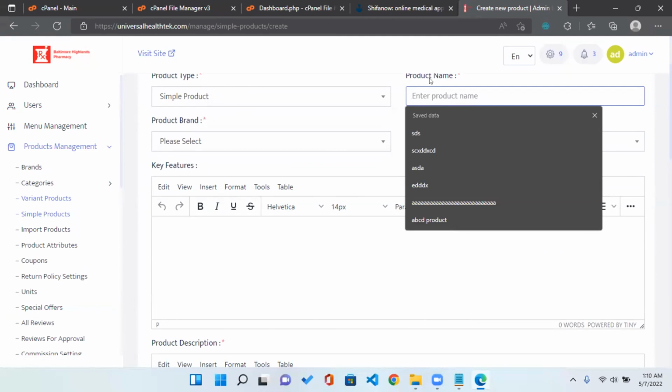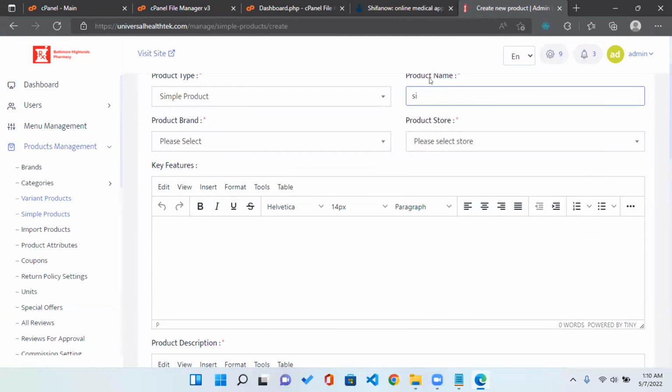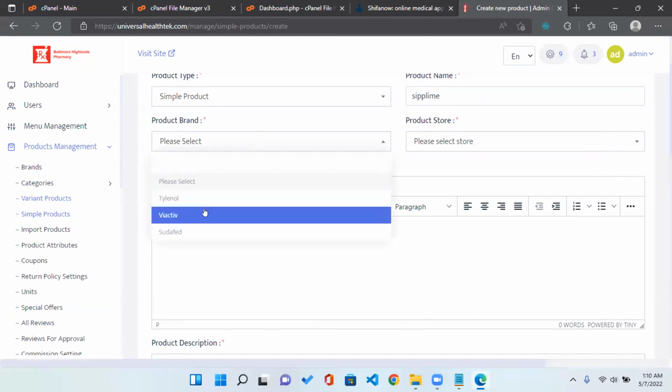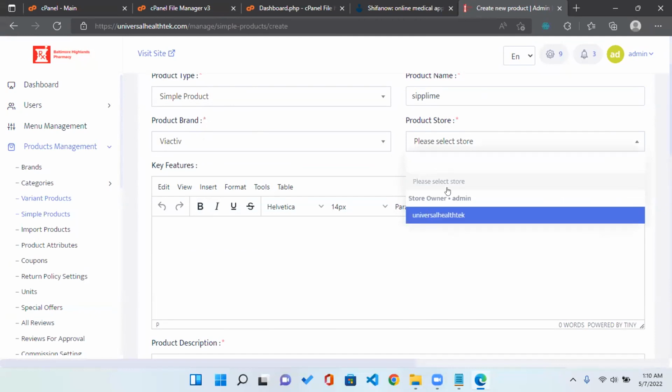Just put anything, any new product. Vitamins.